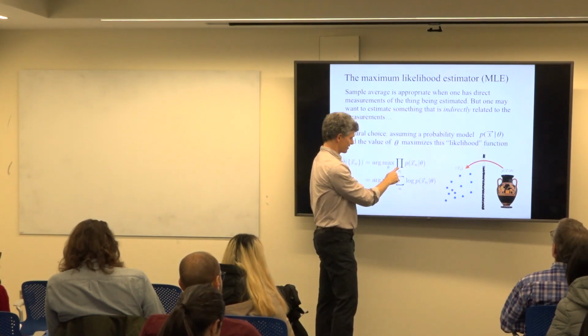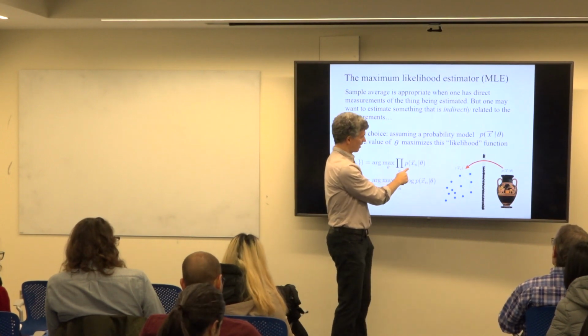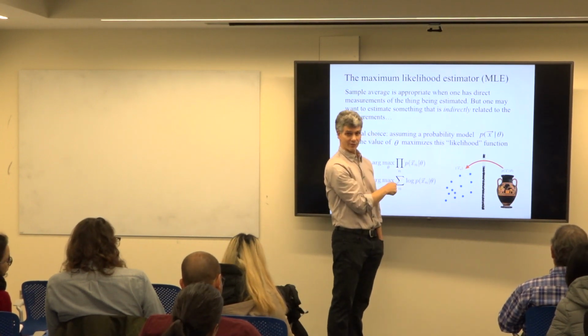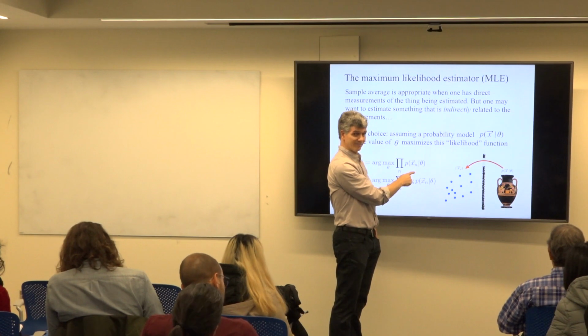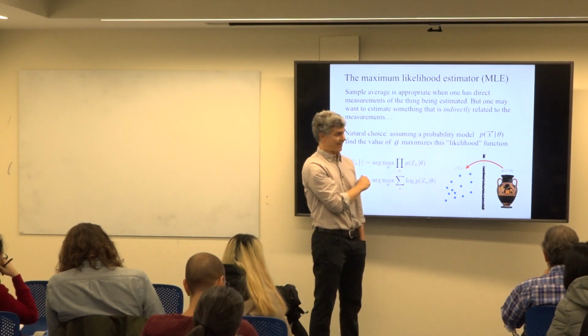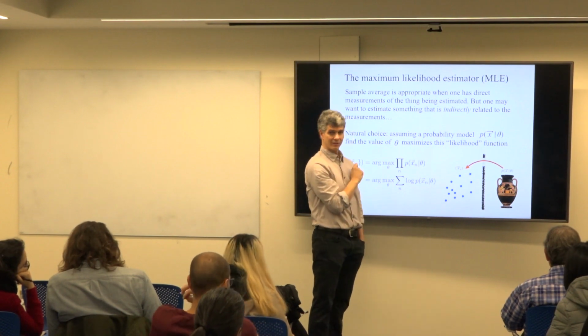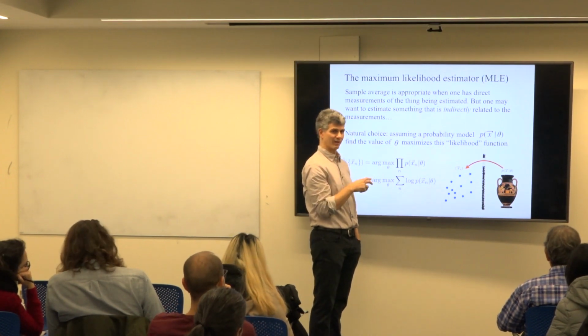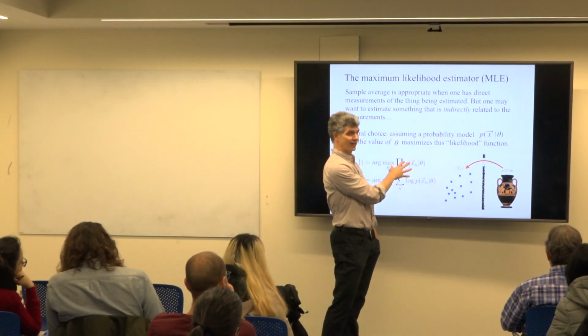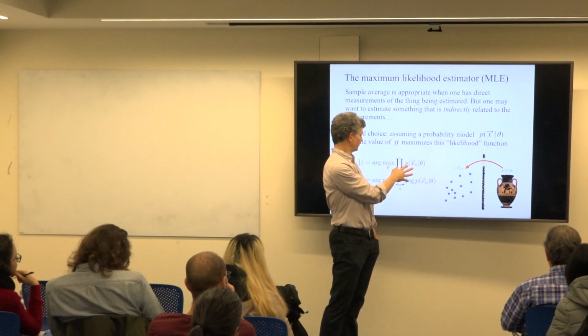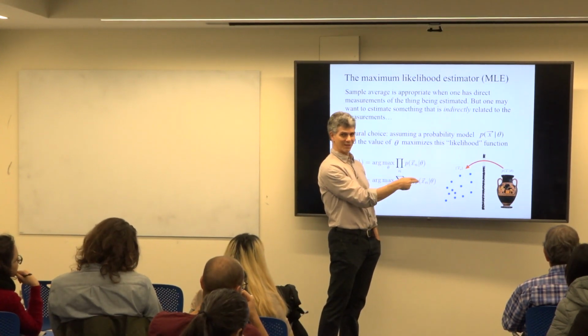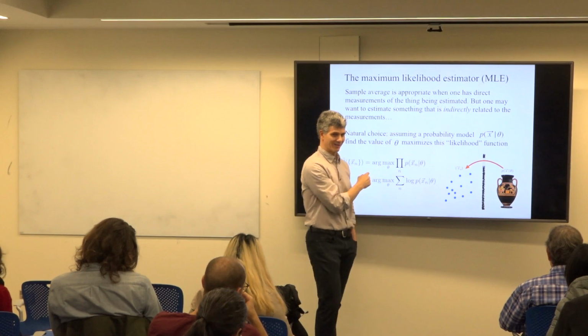So that's what this is. This is a product. I take the product of the probabilities of all of those guys, multiply them together, and then I want to maximize that. So I do max over theta, and the arg is there to remind us that we are not trying to find the minimum value of the probability. What we're trying to find is the theta that achieves the minimum value, right? That's what the arg means.